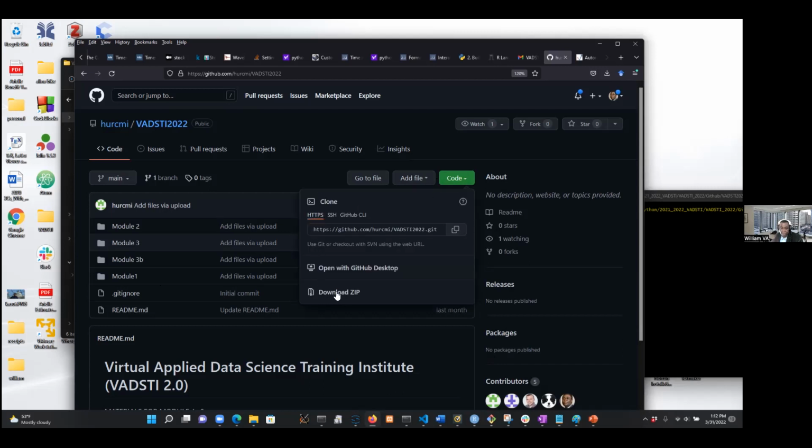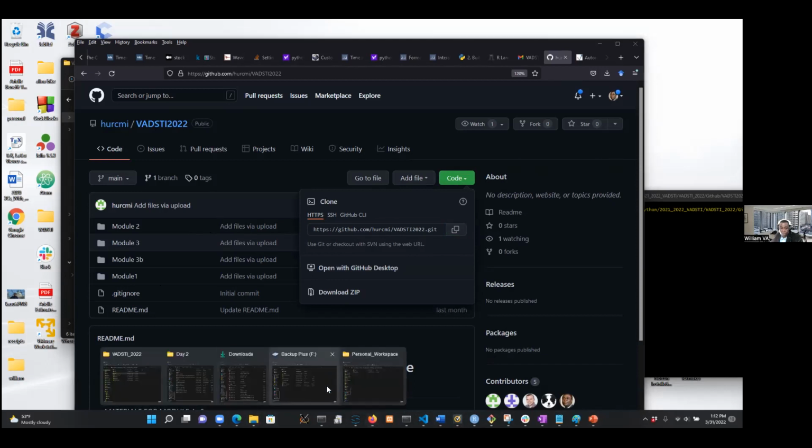You can either download a zip and uncompress it, or you can just copy this, and then on your computer, go to the location where you work from.